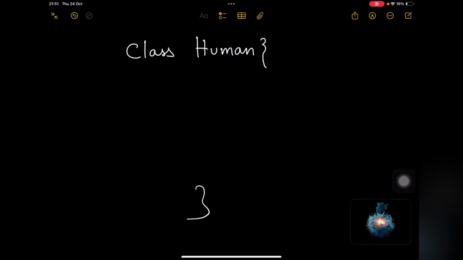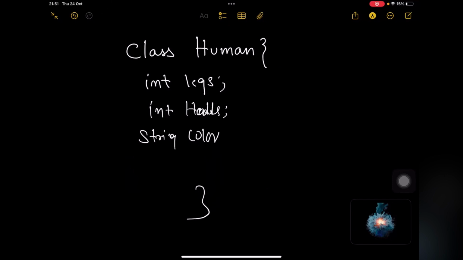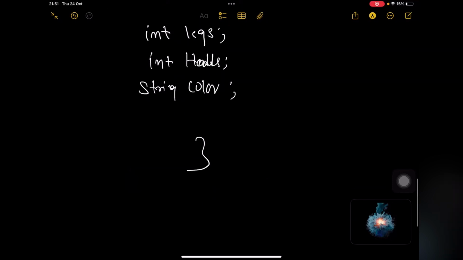I'll just list down one or two and then we'll see. So int number of legs, and string color.